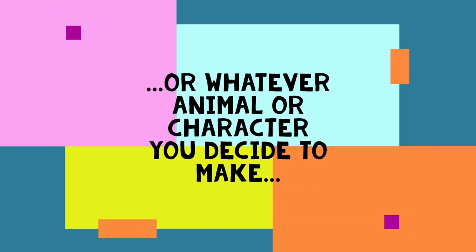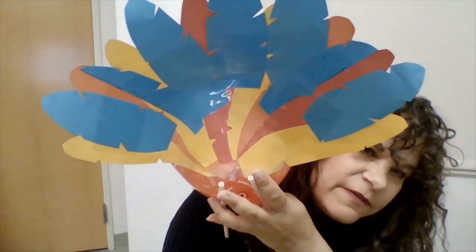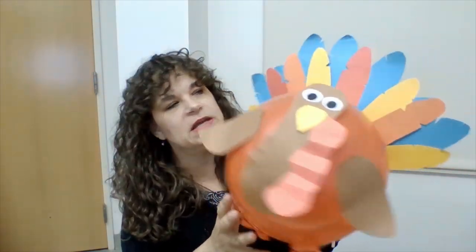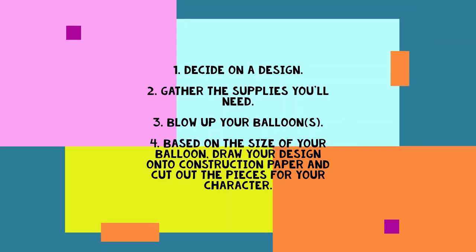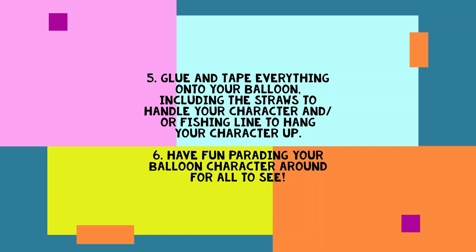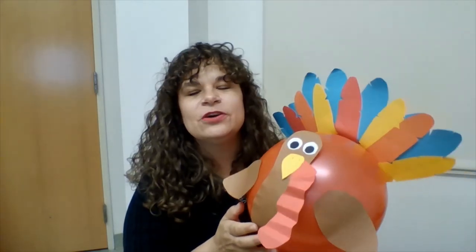You may want to experiment as you're making your turkey, or whatever animal or character you decide to make. I wondered if I wanted to make the feathers look more like feathers or not, and I decided I just like this colored look. It's really heavy in the back, so I had a tough time holding it and gluing things on because it would fall over — so there'll be some experimentation, some trial and error. Suggested order of steps: decide on a design, gather what you'll need, blow up your balloons, draw and cut your pieces, then glue and tape everything onto your balloon and have fun parading your character around for all to see. It's really a great experiment in physics and in creativity.